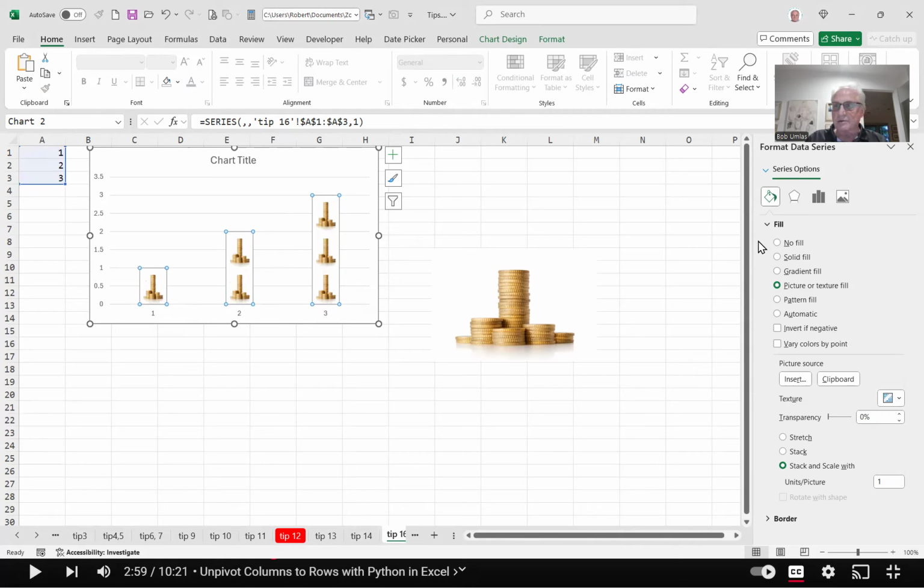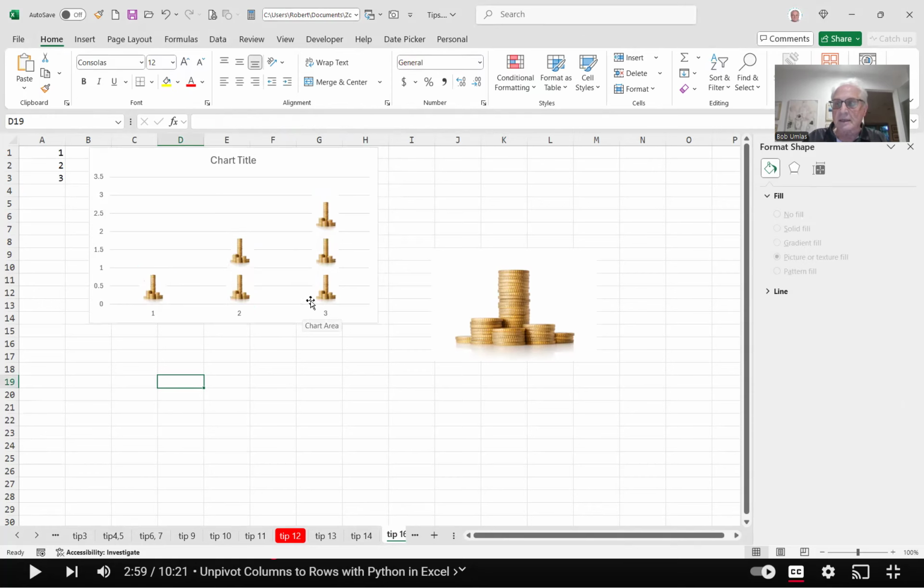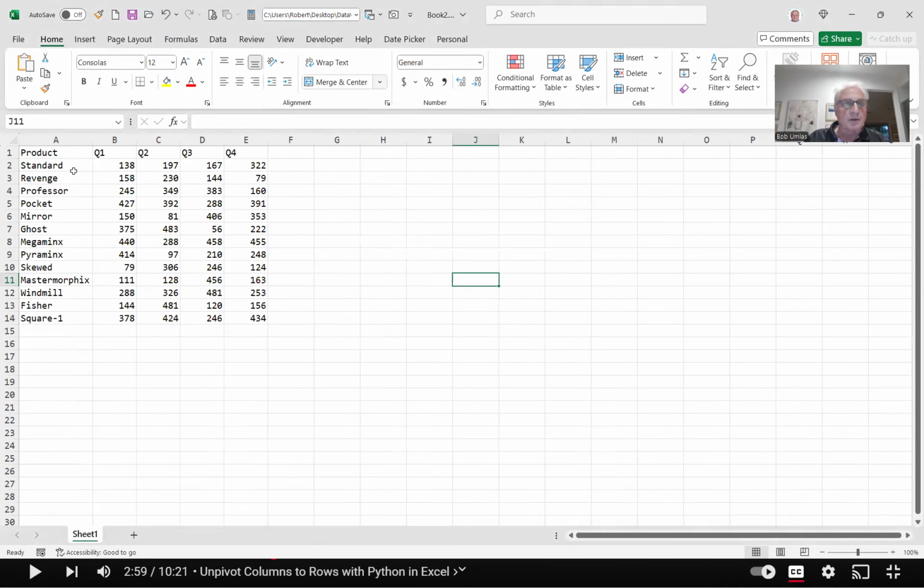I'm adding another tip, I'm sorry, another tip for you guys, having nothing to do with my book. But I saw Leila Garani introduce Python, which I'm not going to get into. And she used Python to, let's see if this is the one. Yeah. If you want to make a pivot table out of that, you really want to have these lined up so that standard Q1 138 was listed like standard Q1 138, and then underneath that, standard Q2 197.